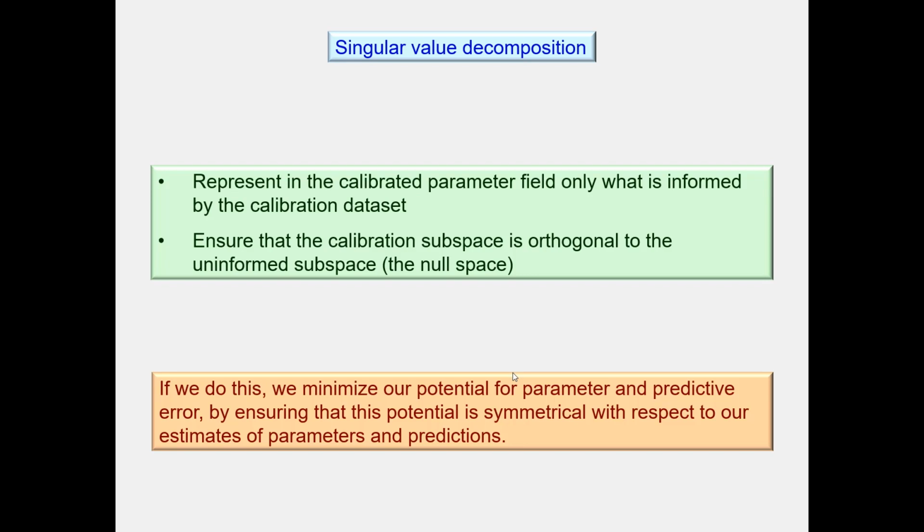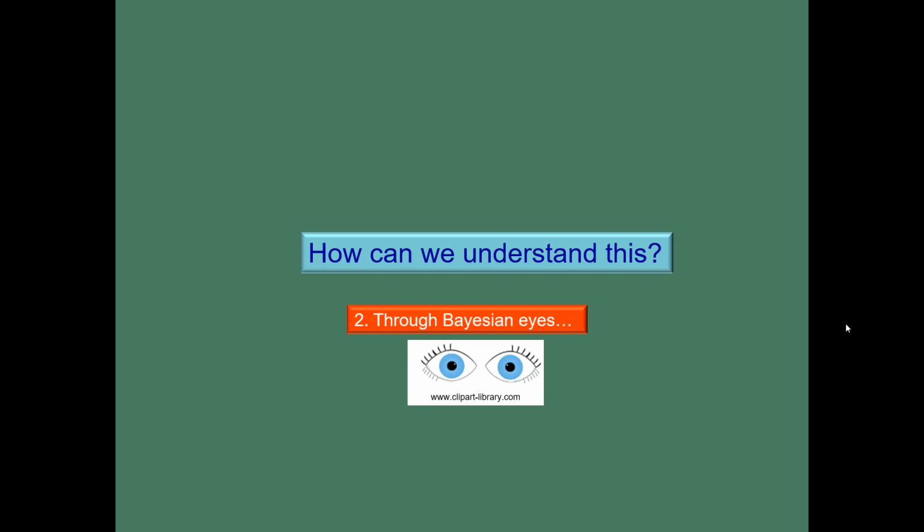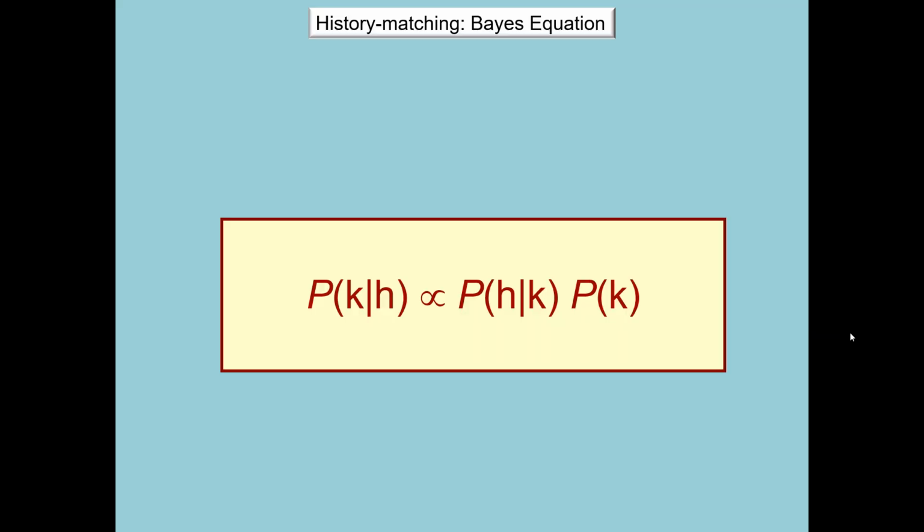Another way to look at this process is through the eyes of Bayes' equation. And Bayes' equation is really the last word on history matching. Bayes' equation says that we start off with a prior probability distribution of parameters. This is our expert knowledge at work, supplemented maybe with some direct measurements of hydraulic properties. The prior probability distribution then is an expression of our expert knowledge and an expression of the fact that our expert knowledge is limited. We don't know what's under the ground. We do know what's not under the ground. And between the upper and lower bounds of what we don't know, there are an awful lot of possibilities.